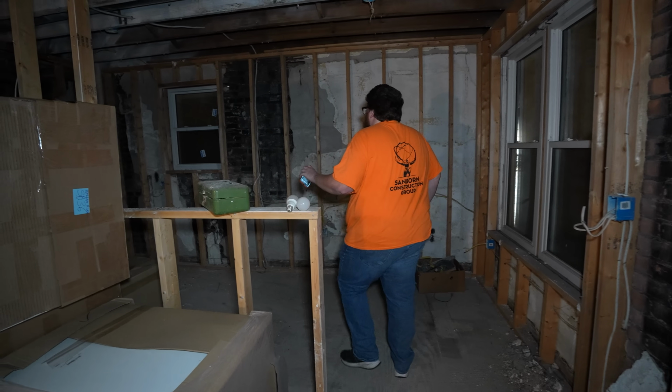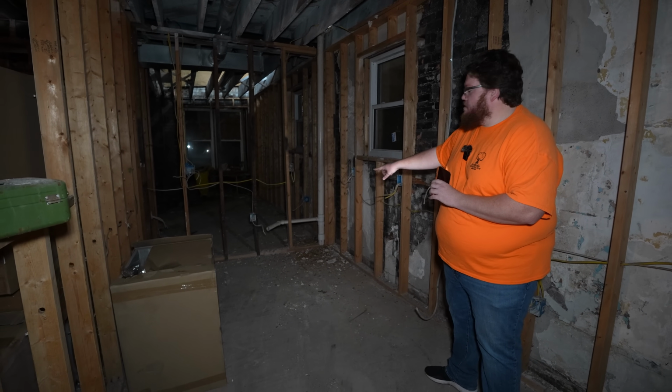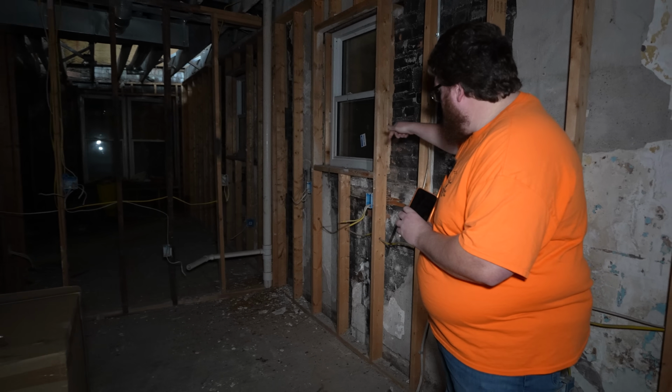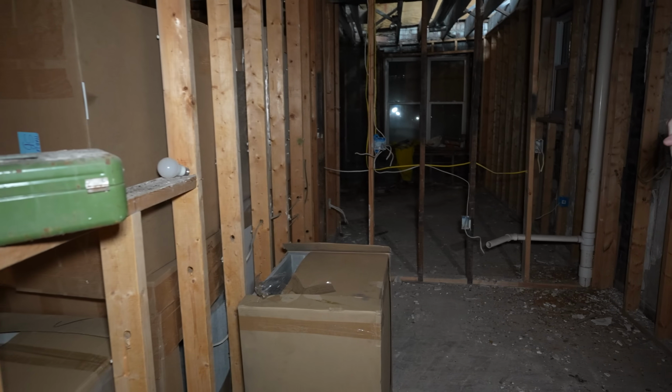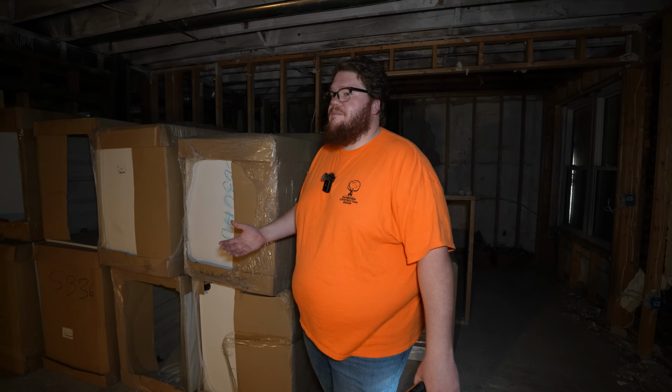So you come back here, the plumbing in the wall here tells me this is probably a kitchen. You've got your window, your kitchen sink, your plumbing, all your cabinets are stacked here because they're probably going right here. So that tells me this is kitchen, living, dining, 1 bedroom, 2 bedroom, full bath. That's a pretty good sized unit. If I had to guess, this is probably about 1,000, maybe 1,100 square feet. This is a pretty big apartment. Let's go check out the other units and see what they look like.